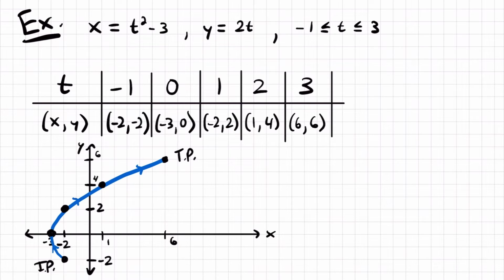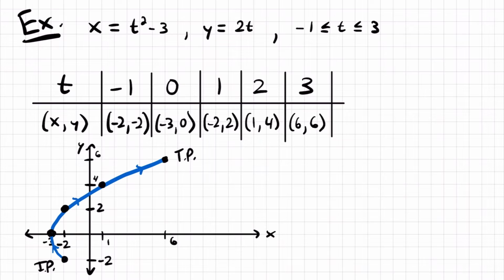And that method will work for any set of parametric equations, but there is an alternative method that can make graphing some plane curves a little bit easier and a little bit quicker. What we can do is what is called eliminating the parameter from our parametric equations. Essentially, what we're going to do is rewrite these parametric equations in terms of x and y with a rectangular equation. That's what we call an equation in terms of just x and y. It is a rectangular equation instead of parametric equations.